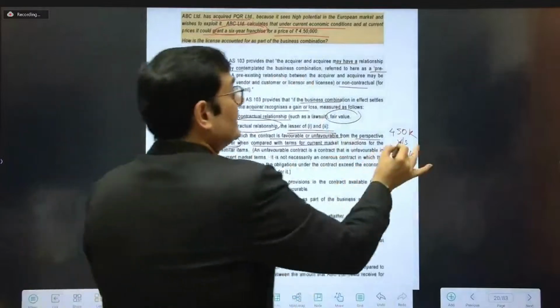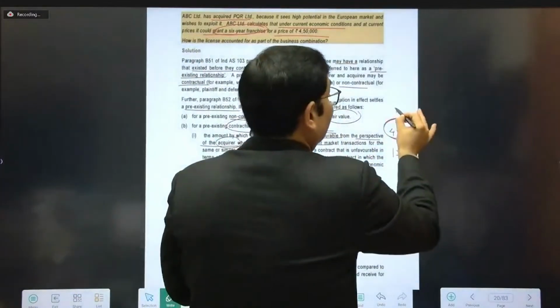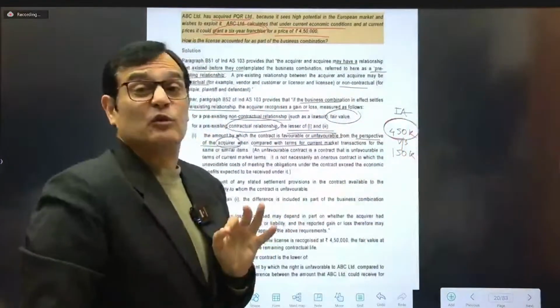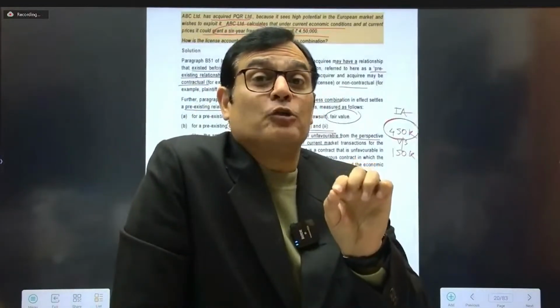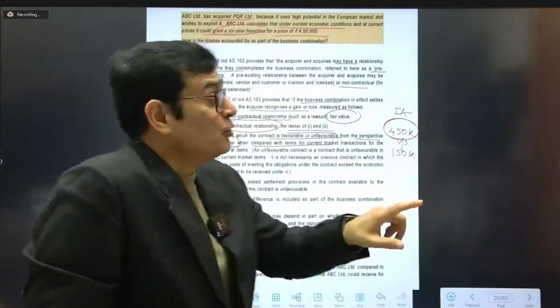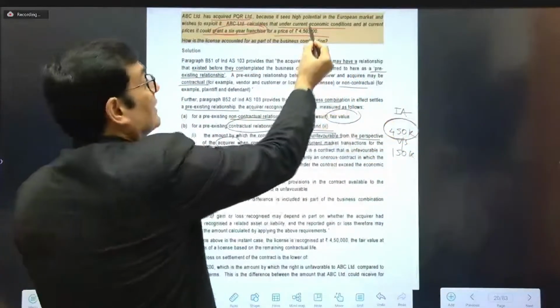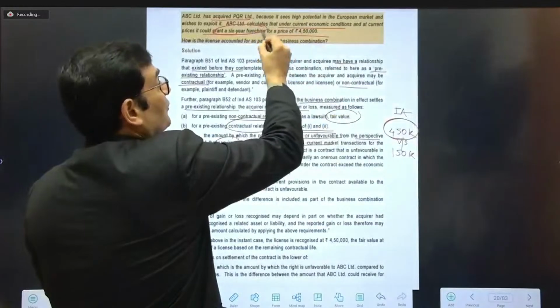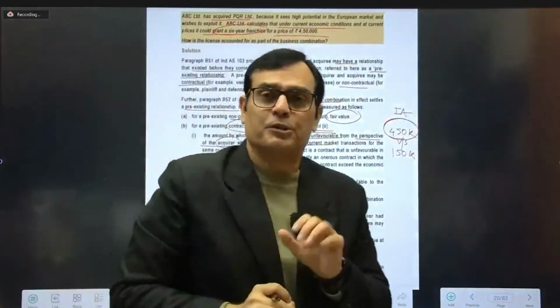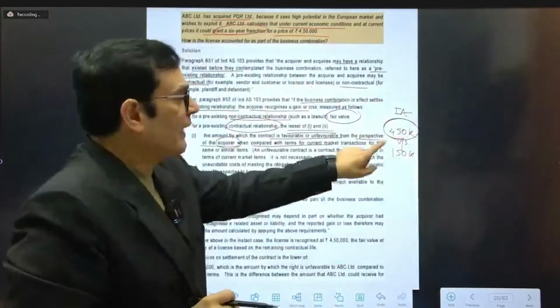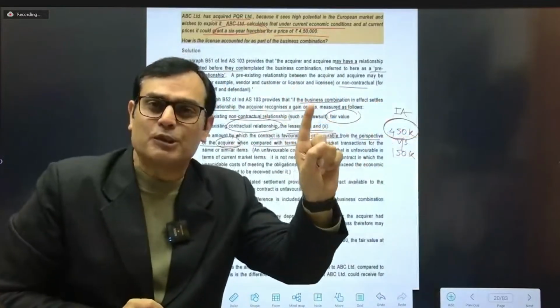So at the first instance, you are going to create an intangible asset in the acquisition entry at 450. So when you put the entry of acquisition accounting, you're going to record this reacquired right at the fair value, which is based on the remaining tenure. You're going to calculate that if this right comes back to me, then what is the fair value based on the current conditions for the remaining tenure of the license. So that is one thing: you're going to capture this 450 as an intangible asset.